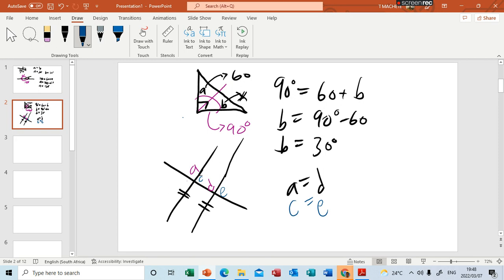So what you can do in order for you to remember this, guys, you see that it's a straight line, the two lines. Remember that rule that I did earlier on the supplementary one, where the angles of a straight line add up to 180. This is what you're gonna apply here.